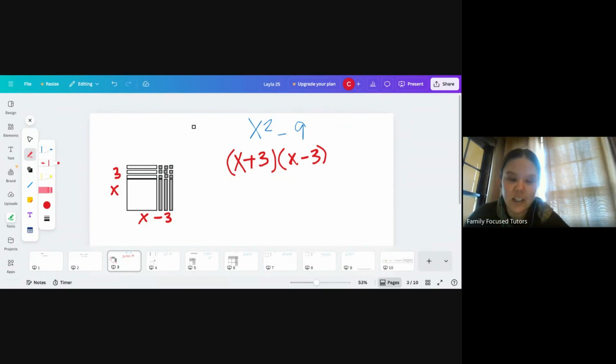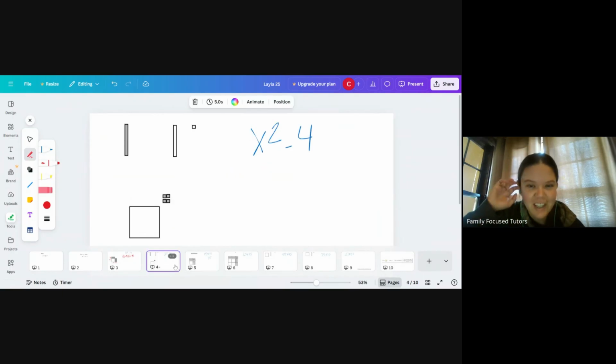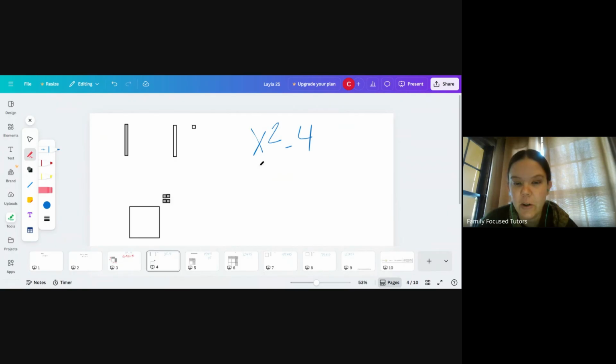So we're going to do another example, and then I will tell you what the formula is, and it'll make it a lot easier. Okay. So this one, we have x squared minus 4. How can I write the 4 to make it a number squared? What number do we square to get to 4? 2. Yes, we square 2 to get to 4. This is telling us our factors. This is telling us how many x's we need, positive and negative, to get to negative 4.